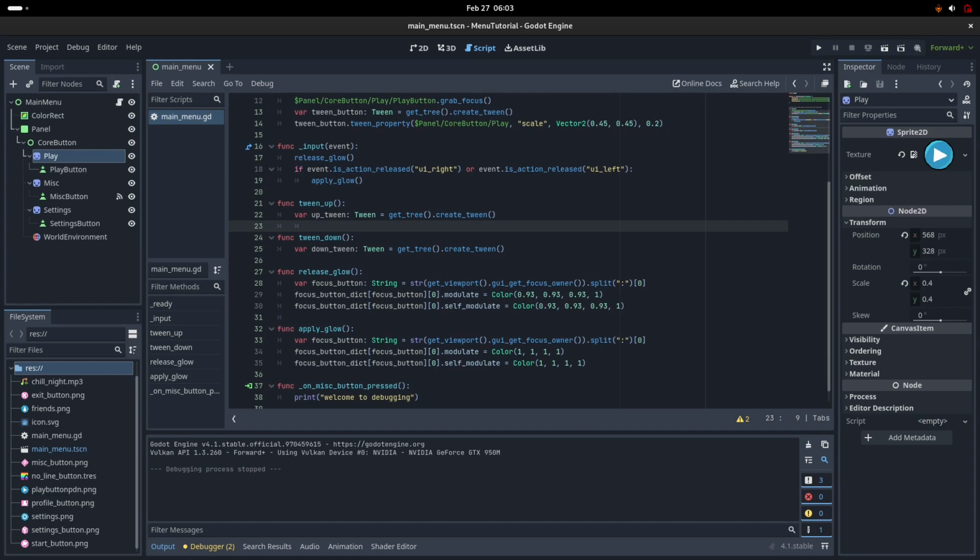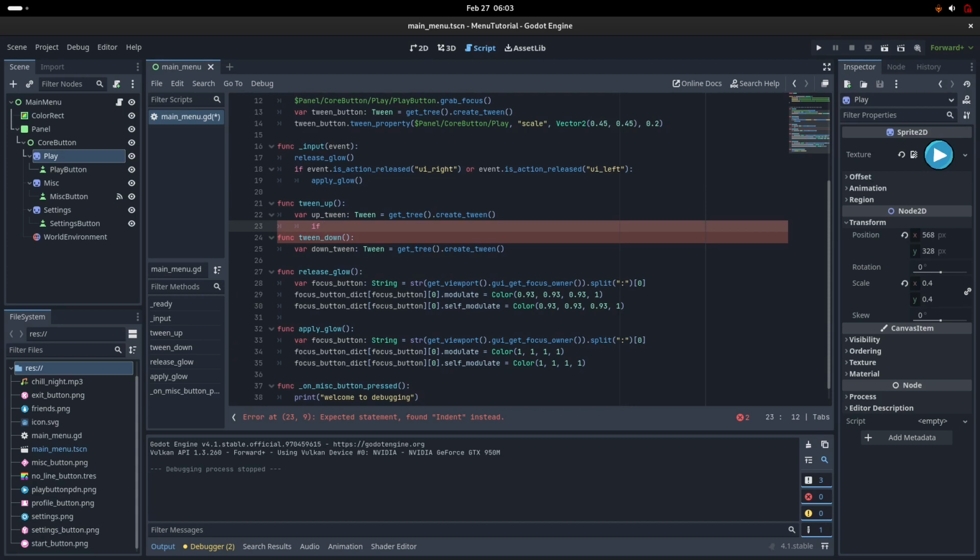So now what we need to do is verify if the current button to be tweened up is the play button. So we're going to say if, okay, we need to get the current button, let me think about it.